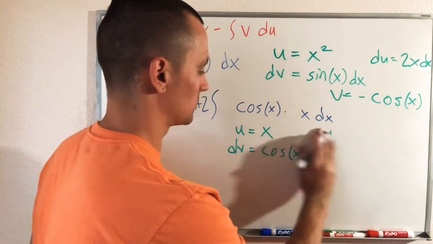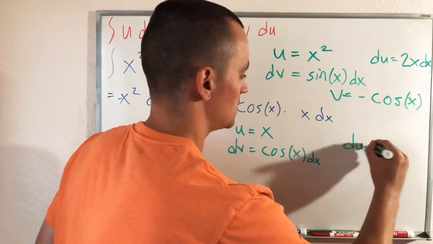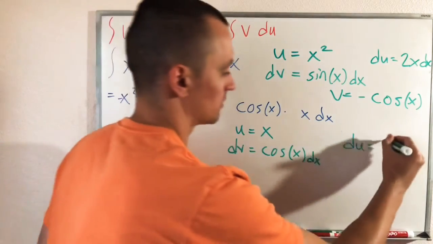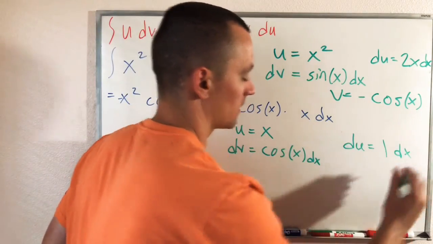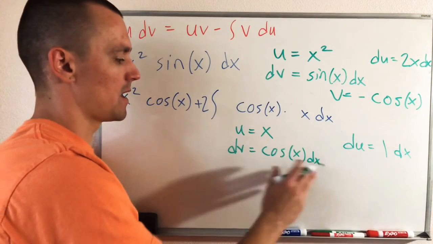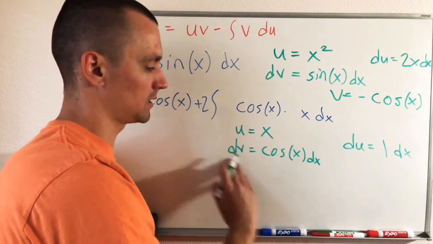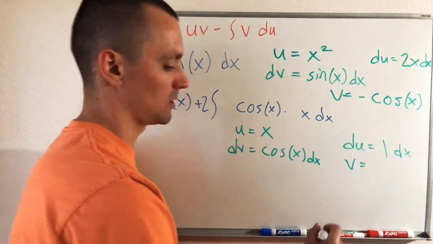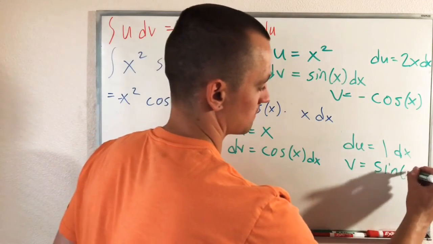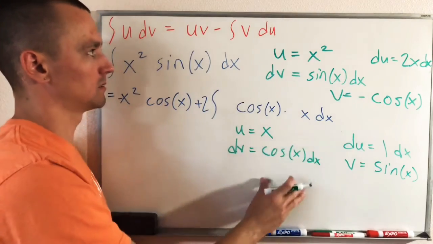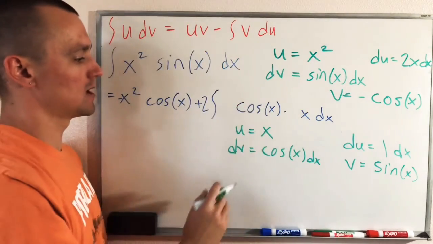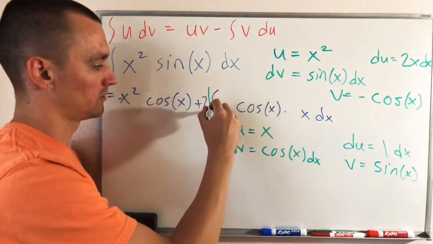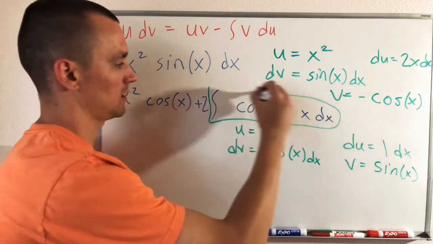So then we need to figure out du. We'll have a dx also in our dv. So du is just the derivative of x. The derivative of x is 1. And then we still have our dx there. And then finding the antiderivative of cosine x will give us v, which is going to be just sine x. So now we can take these four pieces, plug it into our integration by parts formula, and the result would be equivalent to this integral here.